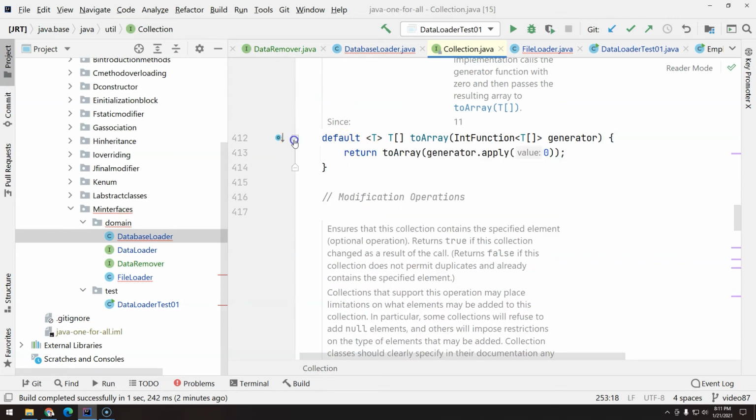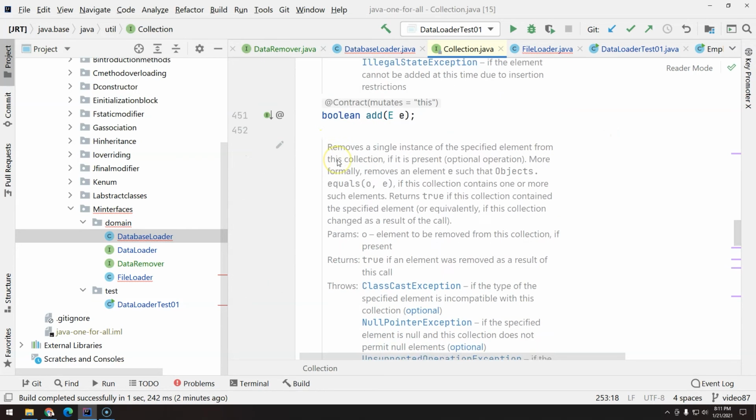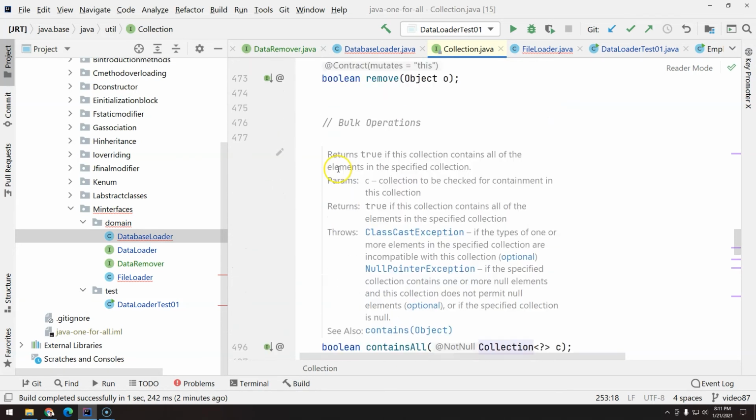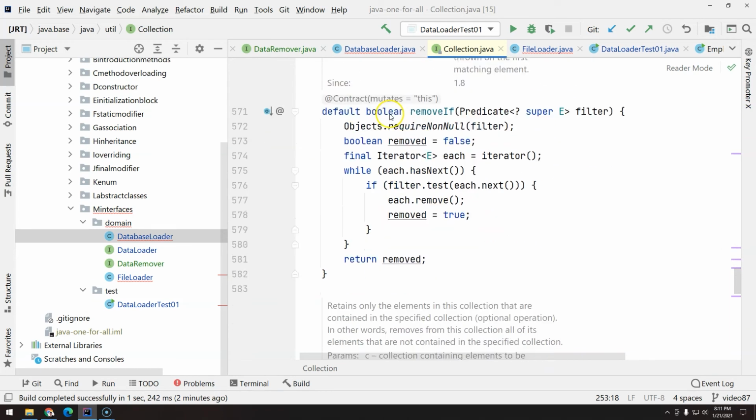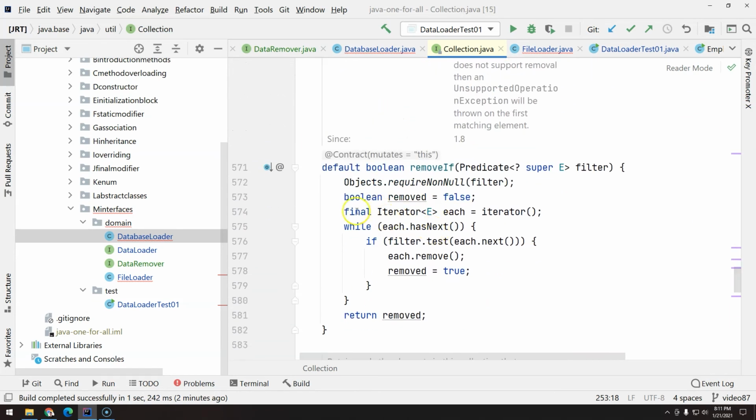When you have default, it means that your method can have implementation. Let me show one like this. All the classes that implement this interface, Collection for example, will not have to implement it. It will be optional, if they don't want to, they don't have to worry.